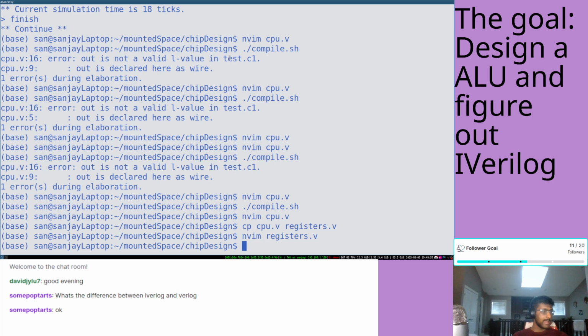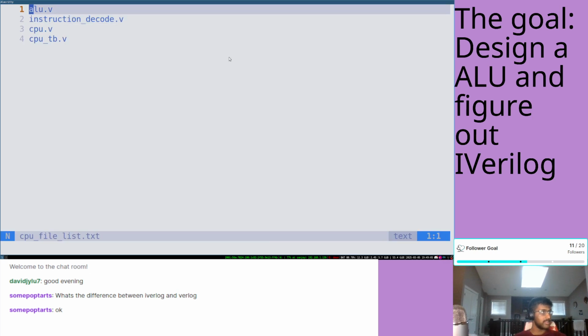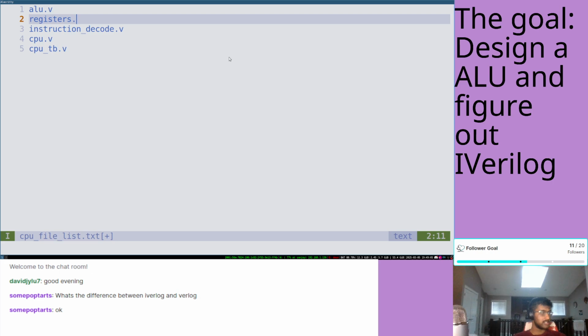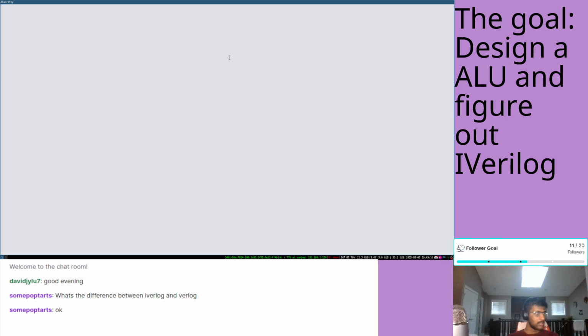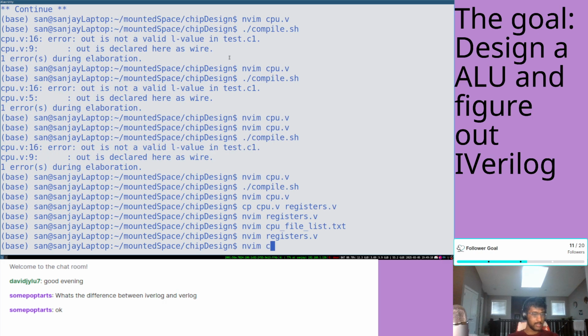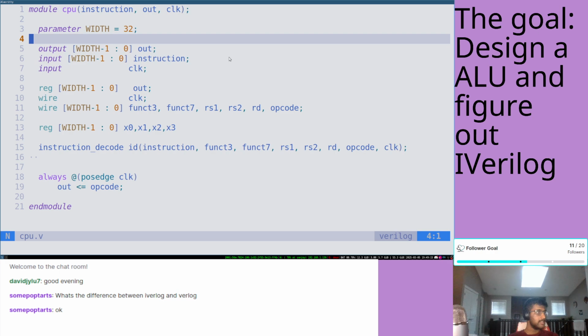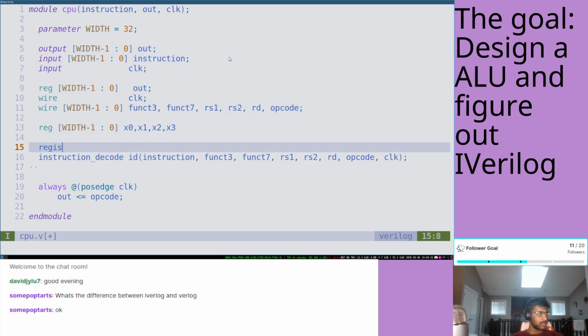I should add it to our CPU file list, and I'll throw it in here. Registers.v. And it's just called registers. So nvim cpu.v. And in here, I will set up registers.